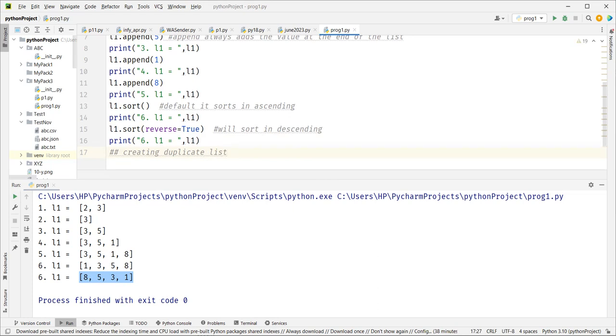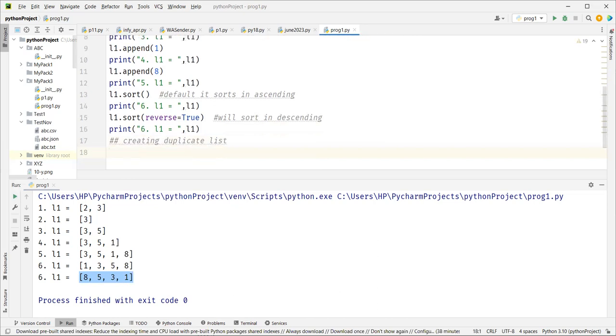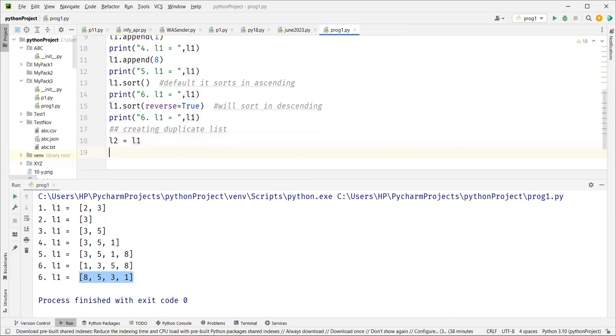So there are two ways of creating a duplicate list. One, I can say L2 equal to L1. Then I can say L3 equal to L1 dot copy. So I'm using the copy method, not function, copy method.